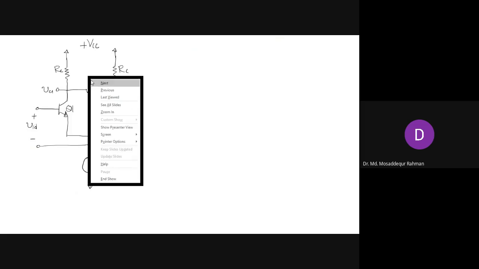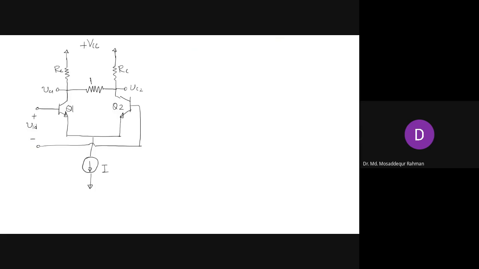We can show it like this. We have a load resistance that is connected between the two collector terminals. VOD, the RL, right? So we are taking the output differentially, and the load is connected between these two terminals. Then, if that is the case, what will be the gain expression, right? Let's say what will be VC1 by VID, right?